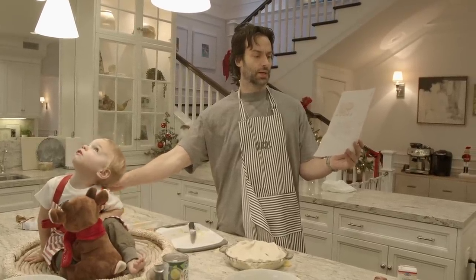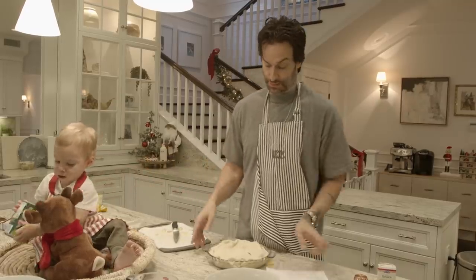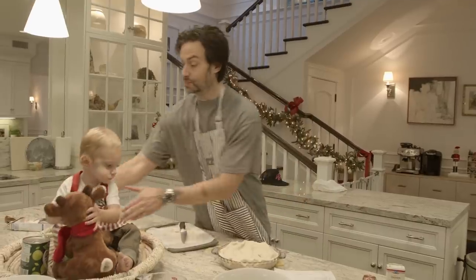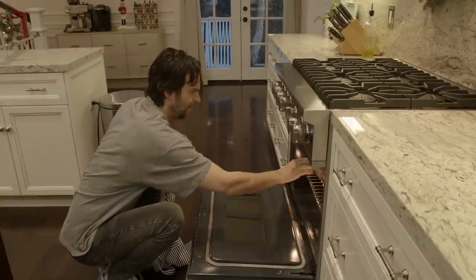Two to three inch wall. Bake 40 to 45 minutes. All right, I guess I put this whole glass thing in the oven. I didn't know you could put glass in the oven. Here, let's do this, buddy. Look, Calvin. Okay, see ya. Calvin.